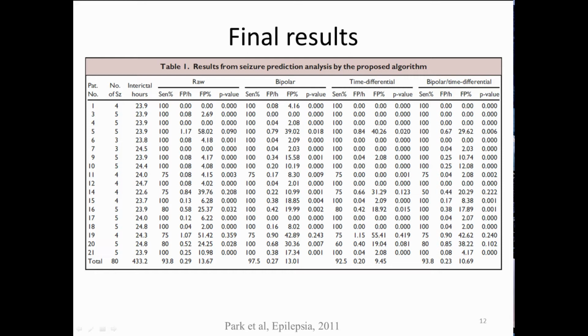There are a few patients for which we don't detect all the seizures, and the p-values indicate that we're not really doing better than chance. We're just detecting a lot. But there are quite a few, about 16 patients, for which we really think we are detecting a preictal state. Now you might realize that we're not actually making a real hard prediction. Prediction is usually defined as identifying a window in time in which a seizure will occur. In fact, this is really anticipation rather than prediction, because all we're doing is identifying a change in the EEG leading up to a seizure and not predicting exactly when the seizure will occur.